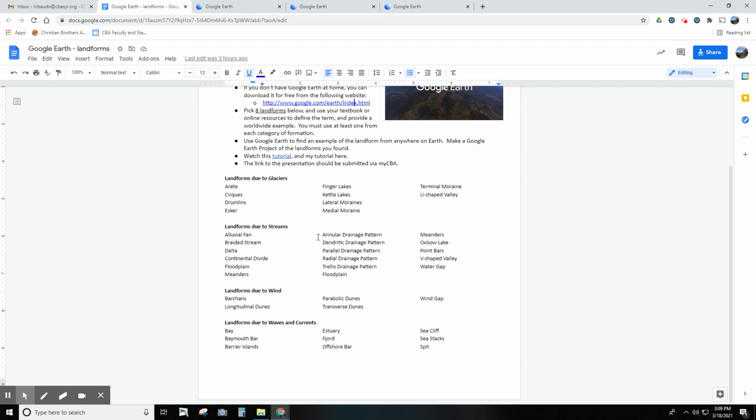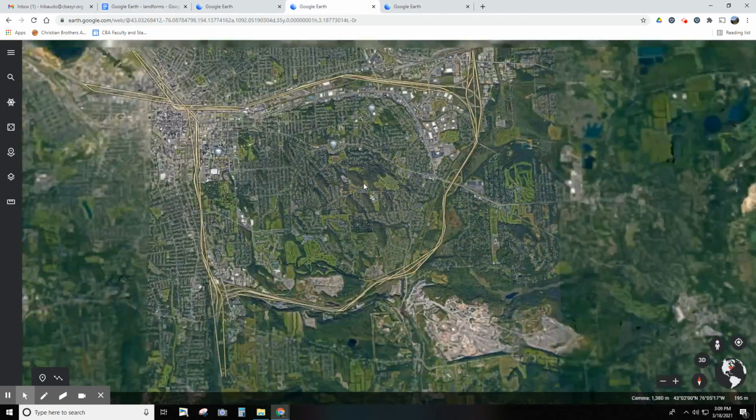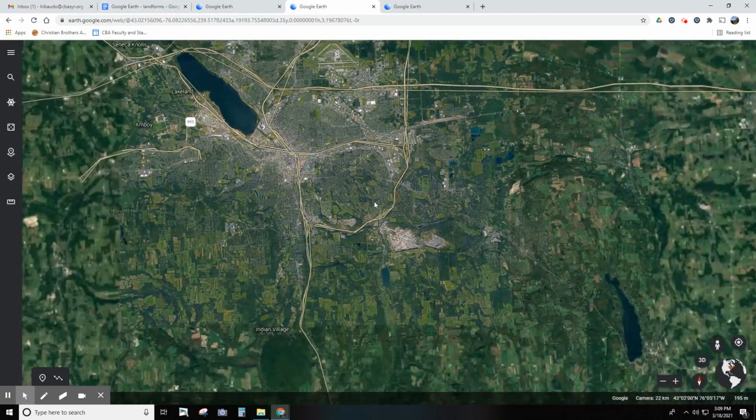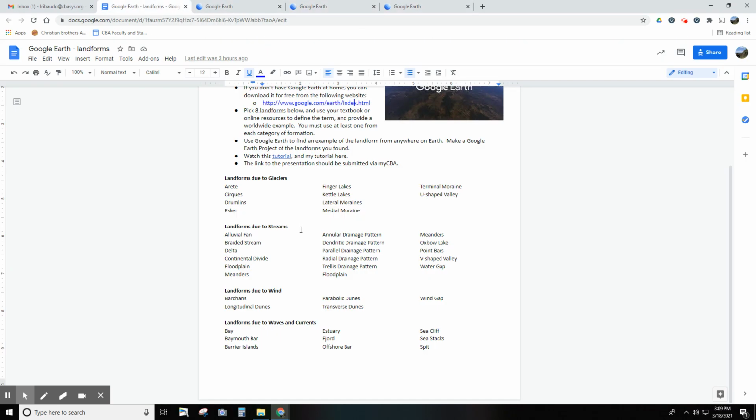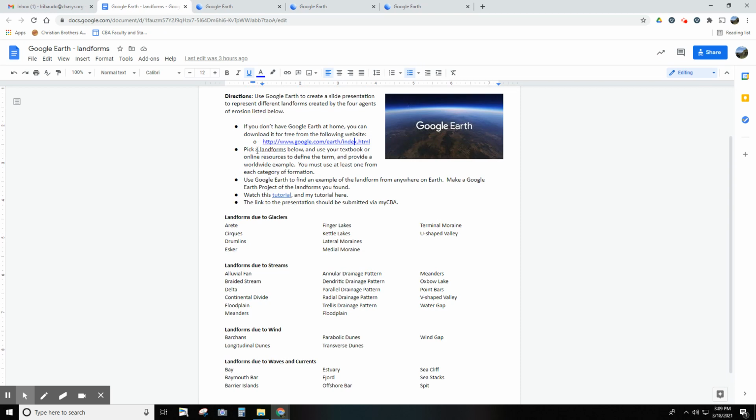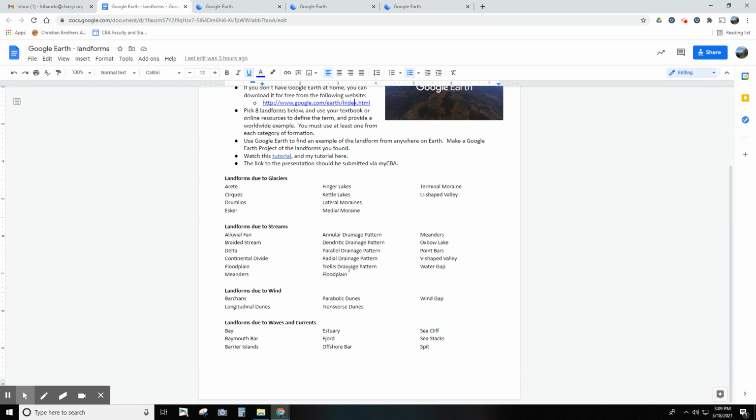Now, some of these I think might be familiar to you, and you might know where some of them are. Maybe for some of the others you don't know where you would find them on Google Earth, and probably not in our immediate area. So trying to find them just by looking might be a little bit challenging. So first thing you want to do is pick 8 of them. Okay, any 8, I don't really care. Just pick 8 of these different landforms that are here.